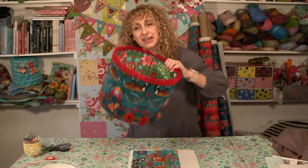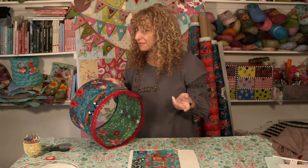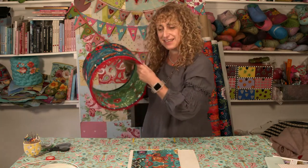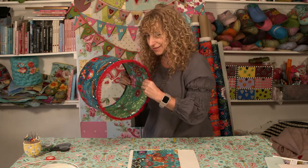Right, so moving swiftly on, today I am going to show you how to make a double-sided lampshade. Most lampshades that we buy in the shops, or indeed that I've made in the past, have been single-sided with just a design on the outside. But now things have really moved on and we've got an inside as well.